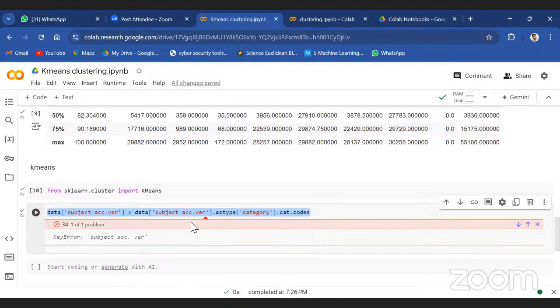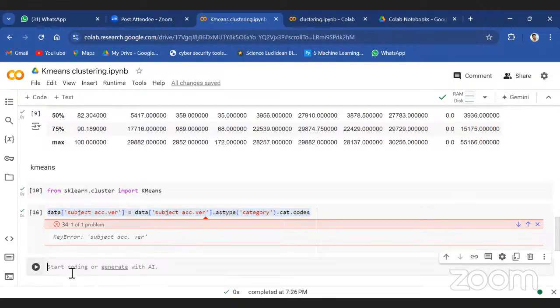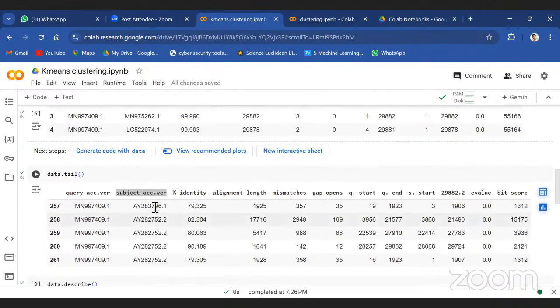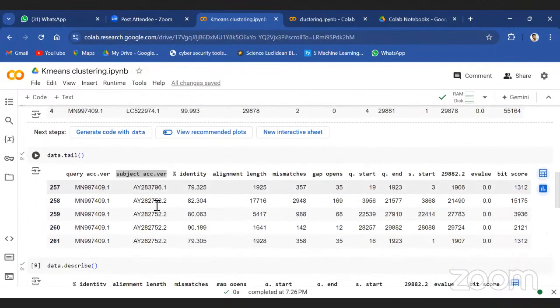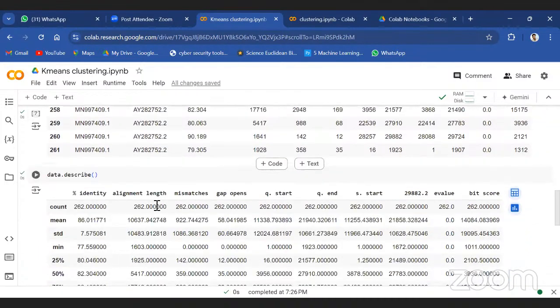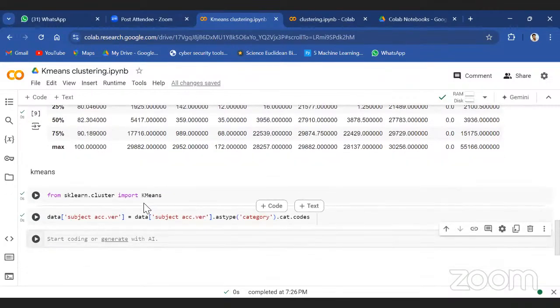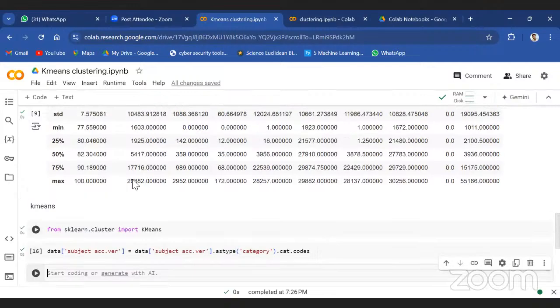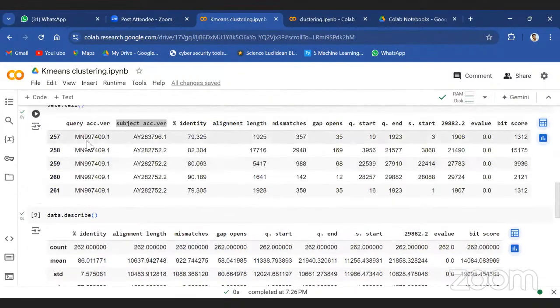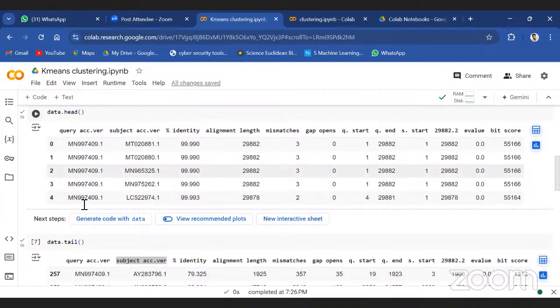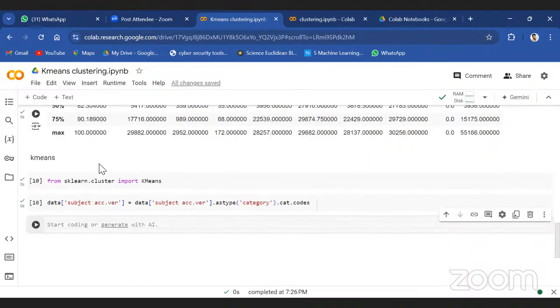This code also converts one of the categorical columns, that is the subject accession variable column. It will turn these entries into numerical codes which represent the similarity to our first column.